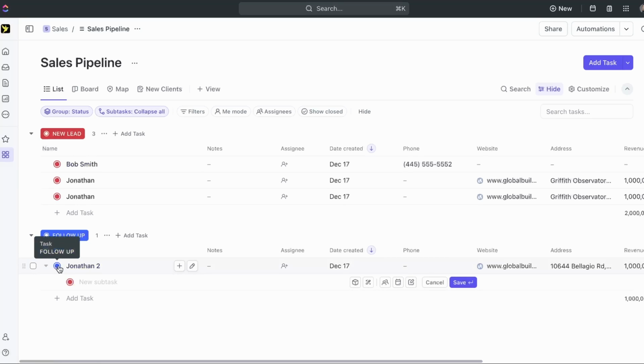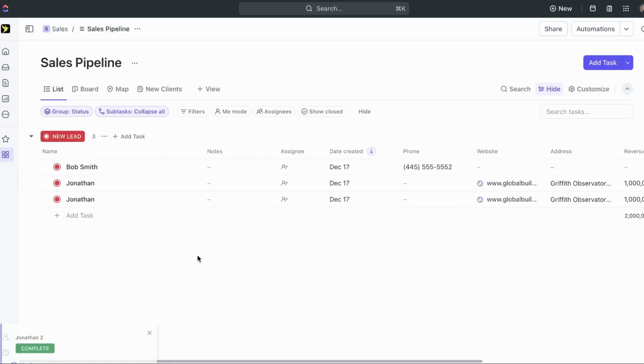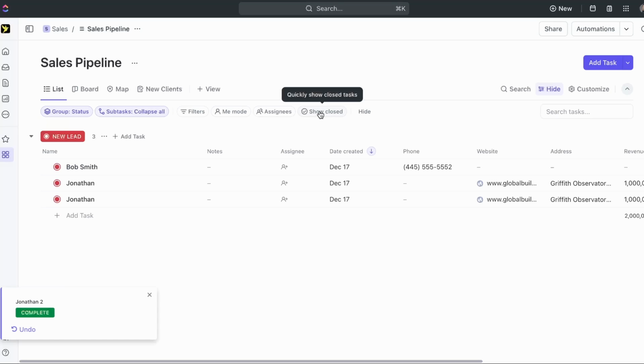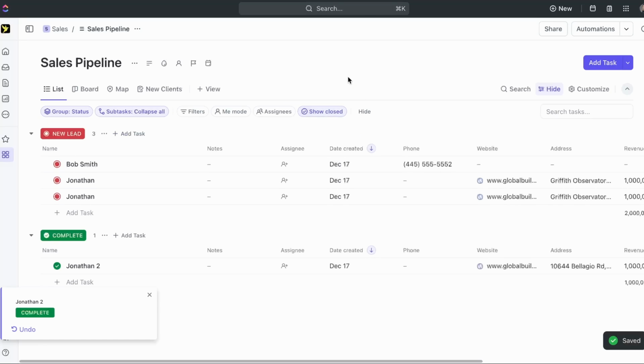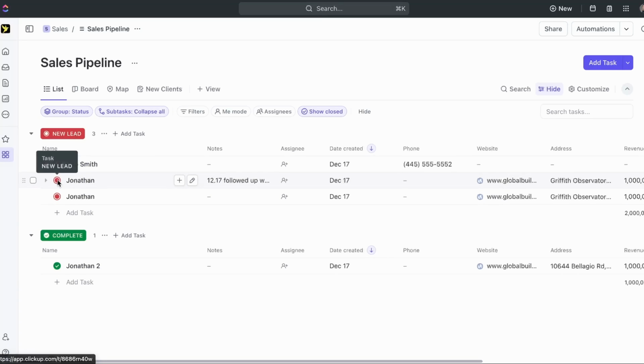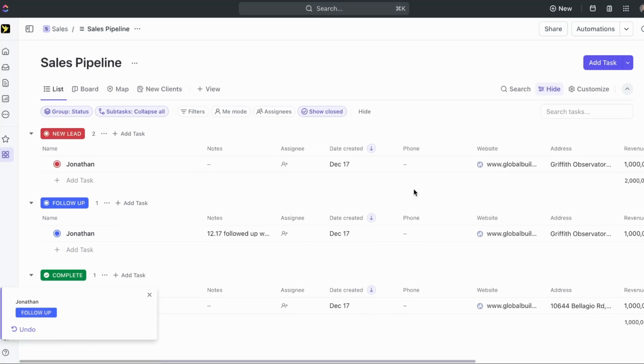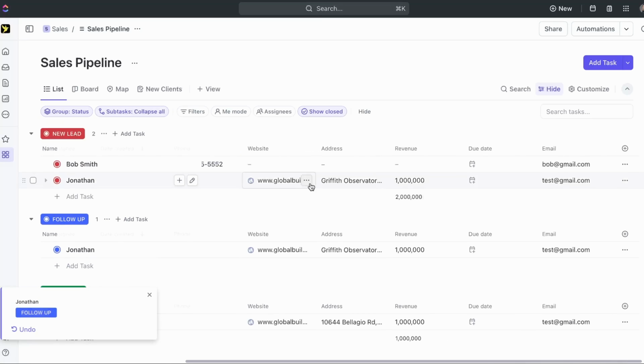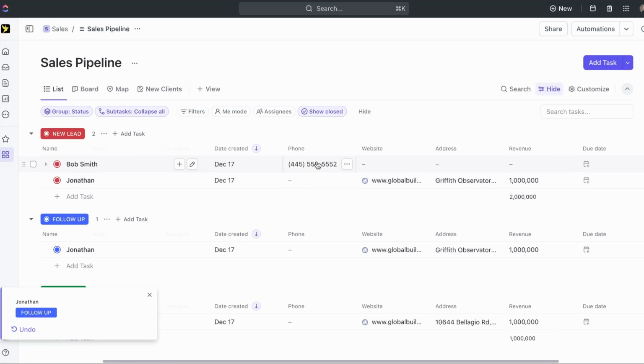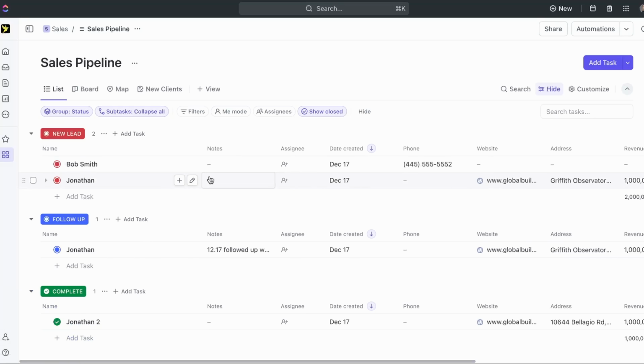And then we could go all the way to completed. Oh, it hides it, but we want to show it. So we're going to click on show closed so that we can see the full pipeline, which is great. And that's the goal. So you're adding some notes, and then you're changing the status from here to follow up. Great. We can see the date they came in. We can see all their contact information, the address, the email, the phone number. Even if it's formatted, we can click on this and it will actually call them from here, which is real nice.